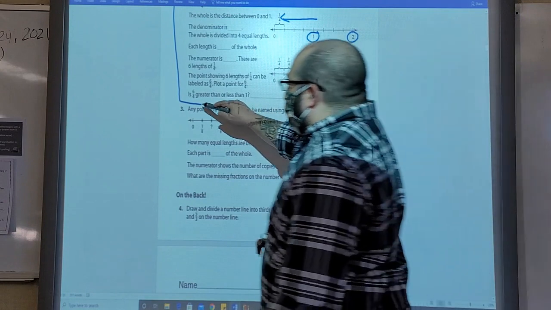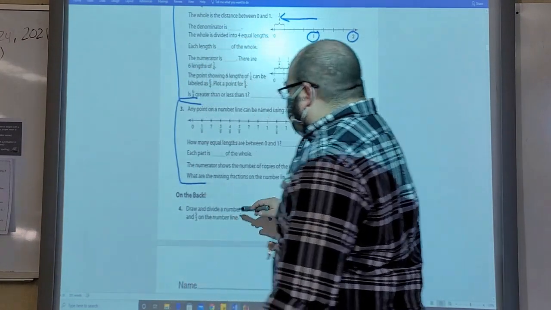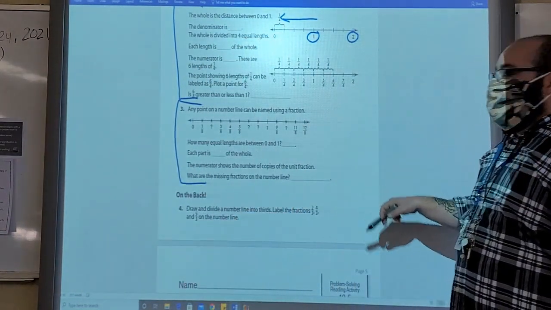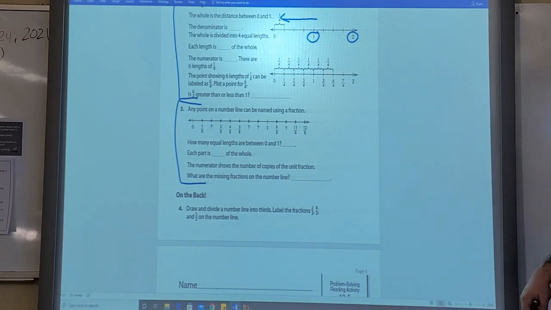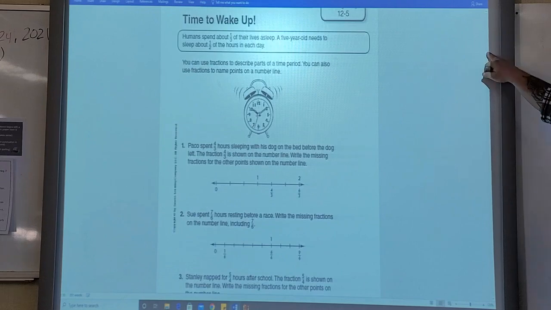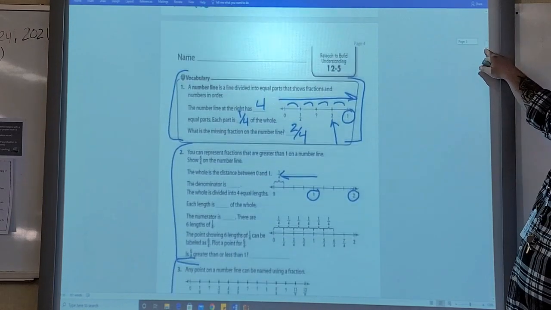Again, read both problems, whole thing. And then this says on the back, but go ahead and do it on the front if you have room, okay? But I need you to read them, the whole thing first, then go back and make sure you're not missing anything. Look for hints. Don't make your lives difficult. Look at the examples we just did on the top. I'm hoping everybody followed along with that, because if you didn't, you're only hurting yourself.